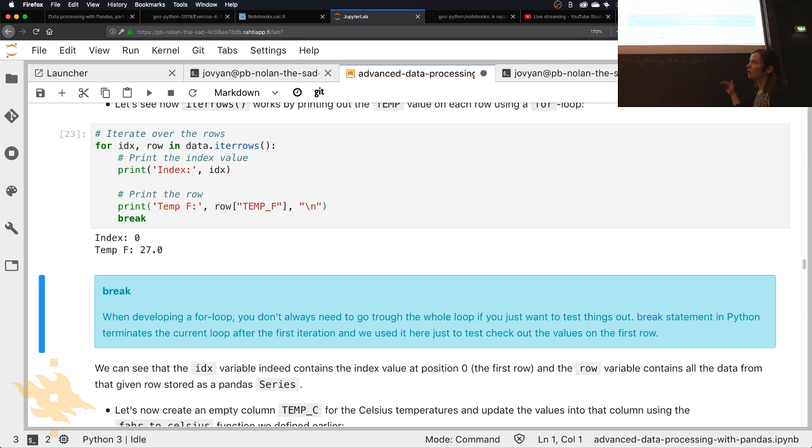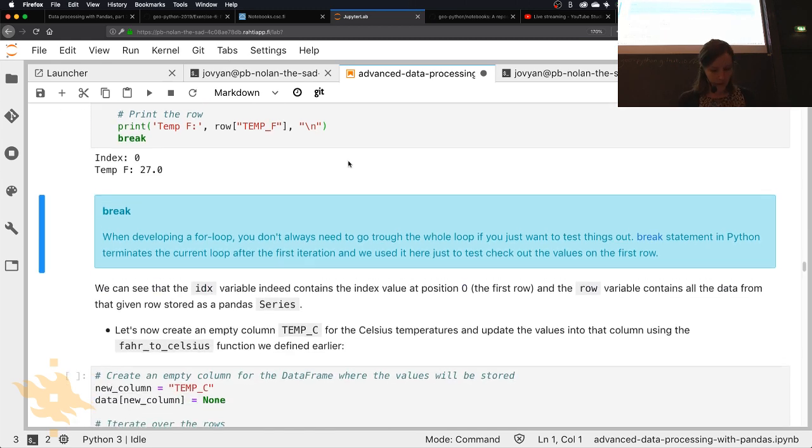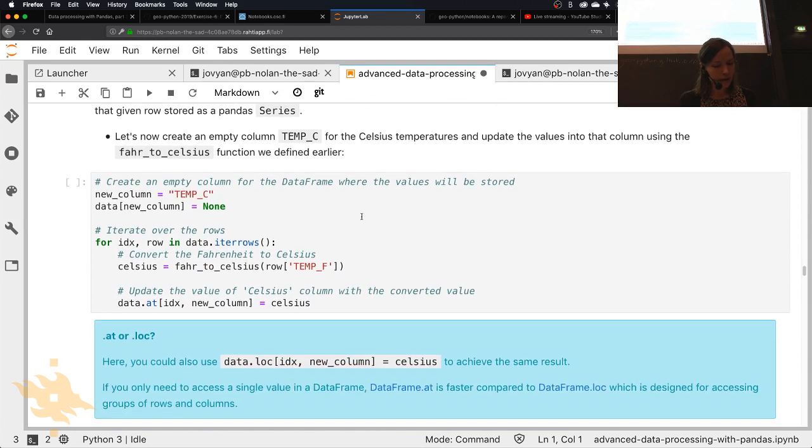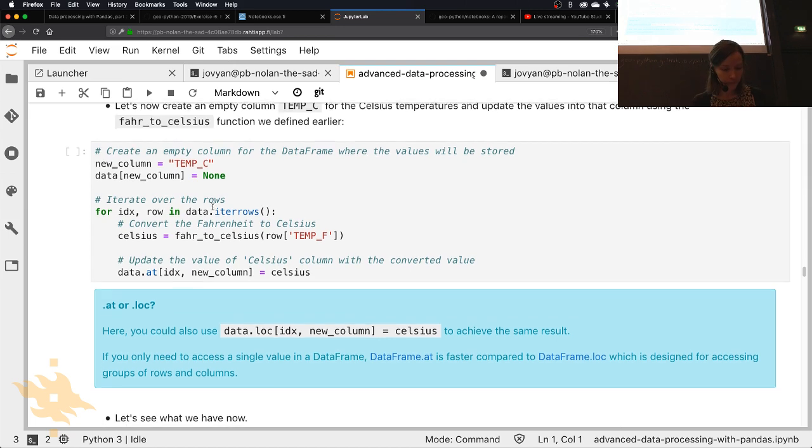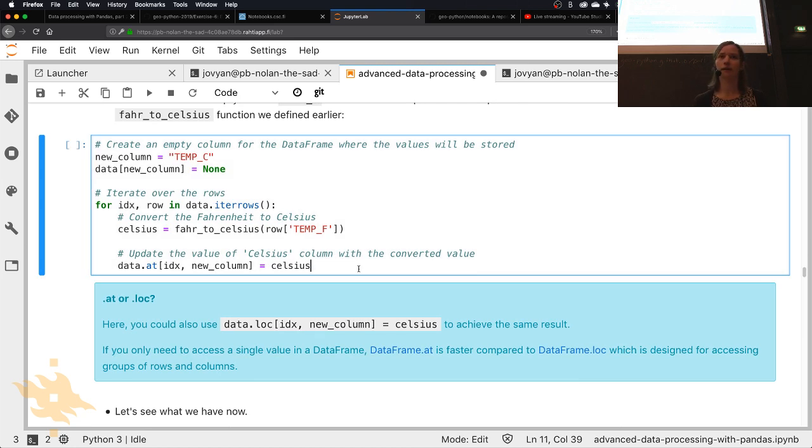This kind of iterating over the rows of a Pandas data frame is something you need to probably work hands-on with before you deeply understand what's going on, but that's the basic idea. We iter rows and we get the index and then the row values. Okay, and then combining that with the function, we could do the same. We did this one-liner of applying the function for each row of the data frame or for each Fahrenheit value. So this is the same thing done in a bit more complicated way.